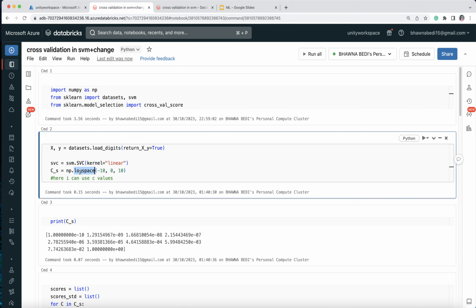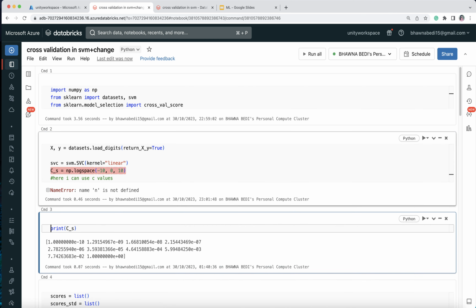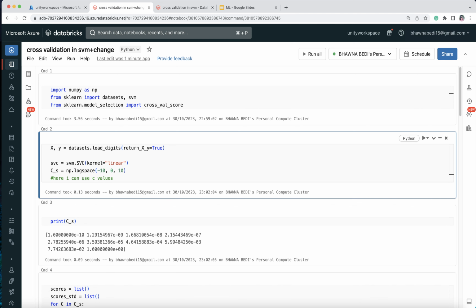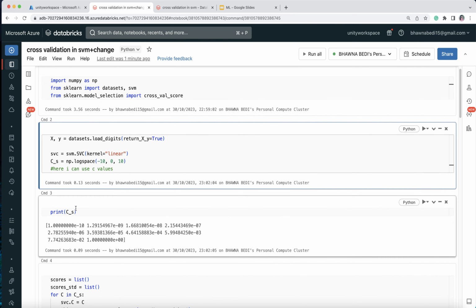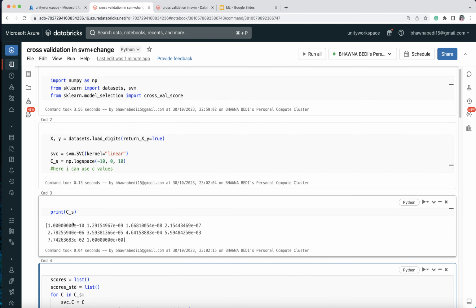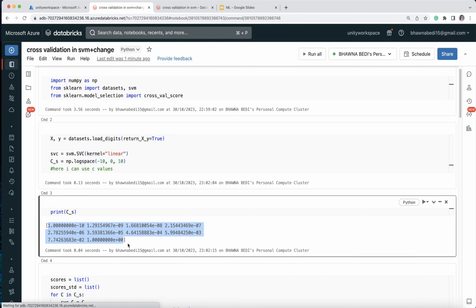Let me simply run this and print the value of C. Let me check where the name n is not defined. Okay, it was just a normal mistake, and now you can see I have also run the print Cs statement. What has happened is I have got 10 values, with equal differences in log scale.